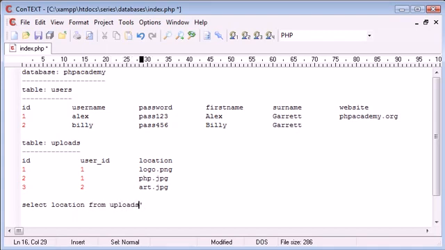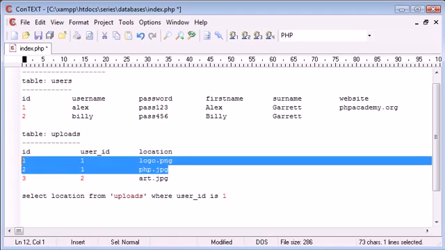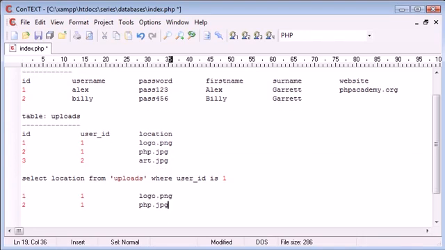Remember, this is the table name, where user ID is 1. Now what this query here would do is return the values wherever the user ID equals 1. So it would essentially return these two. Now we've selected location only, so it would only bring back this data.